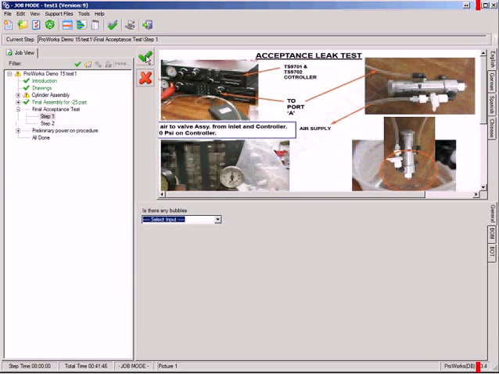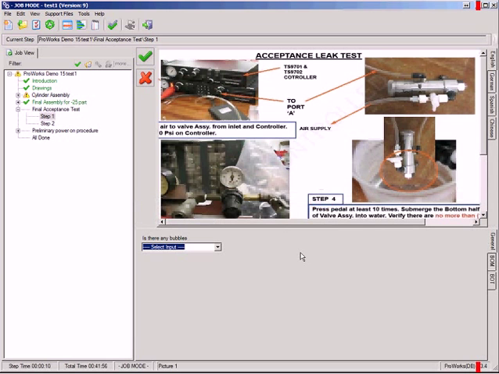Now it gets a little more interesting when I want some process control on something. In this case, I'm down to my final acceptance test, and I've got a diagram of the test setup that we use to check this valve. I'm asking the operator to monitor: are there any leaks in this valve? I want to find out from him, are there any bubbles?